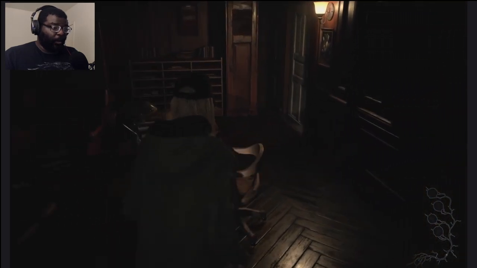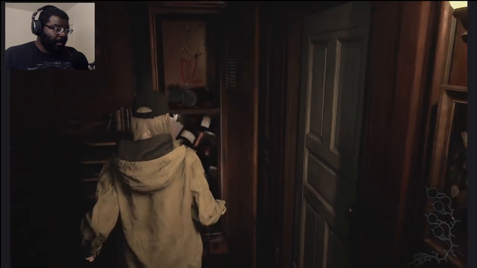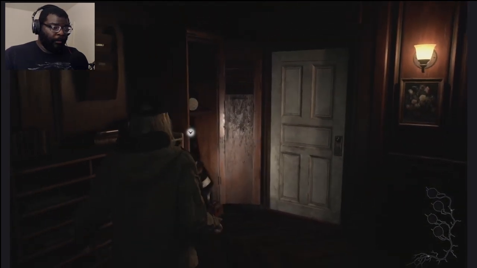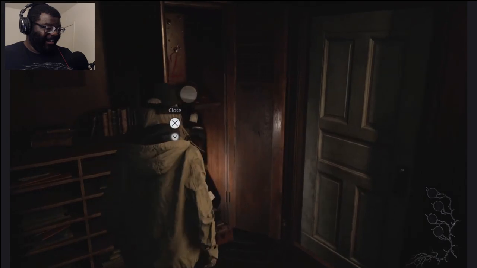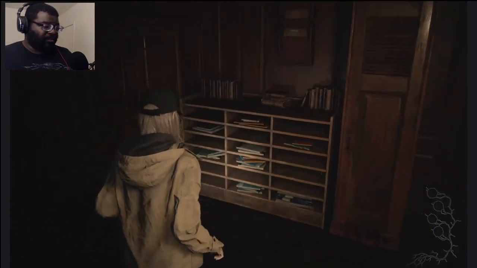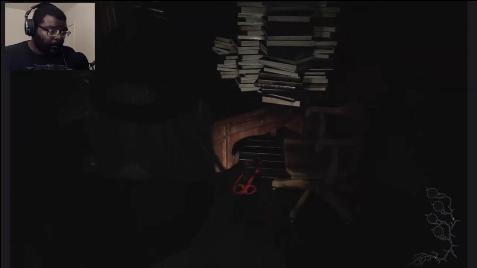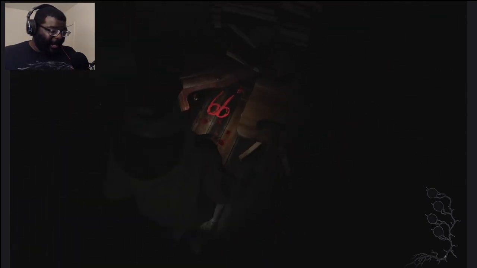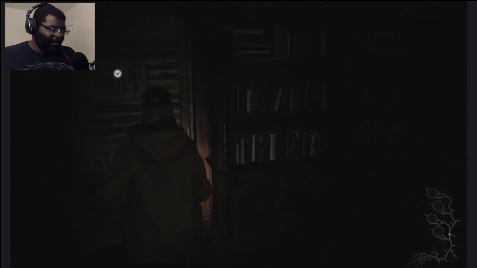You need to fix this floor. Because if you're gonna do something like that, the least you could do is make it better. Ooh! Here we go, bro! 44... 02. Okay, so it's in this room. Oh my gosh, it's right there. What? Okay, so that's a 66, so 44. Now we gotta do it in order.